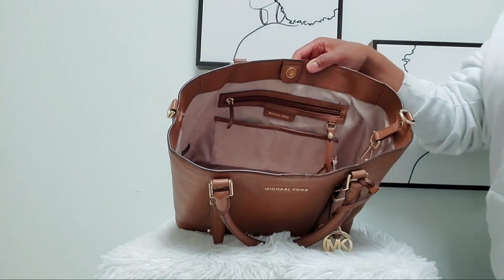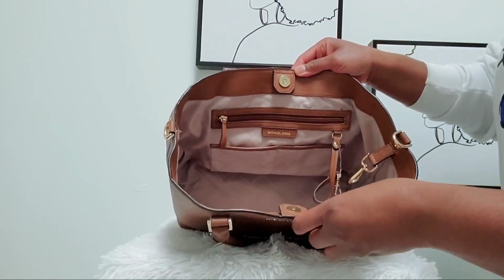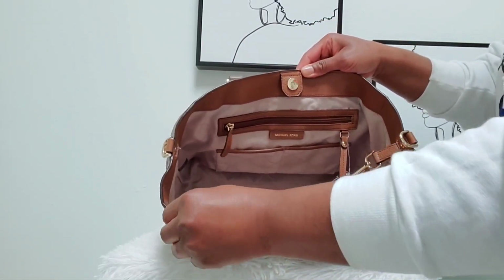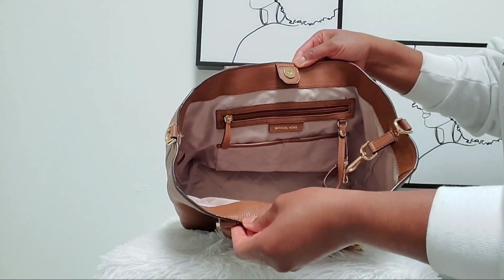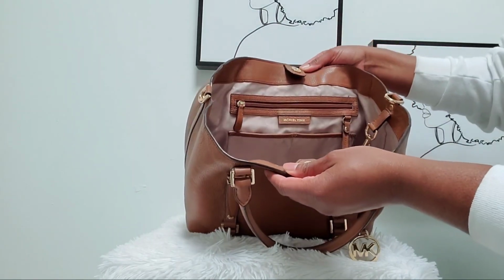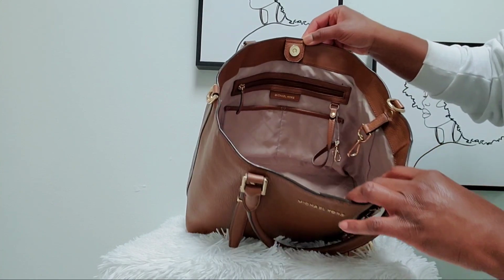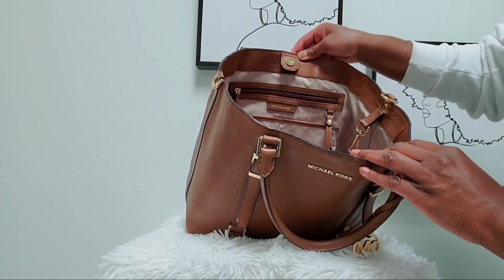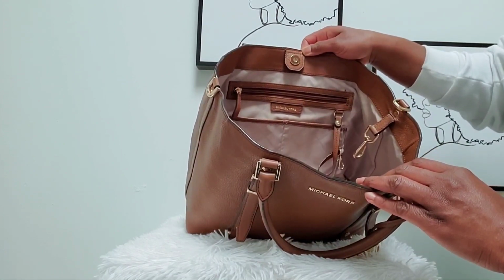This is the inside. It has this white stuff around the rim as well, on the front of the bag and the inside. I'll bring it up close in just a second so you guys can see it. But other than that, the inside looks really clean, so I don't have to worry about cleaning out the inside or anything. I'm glad about that.